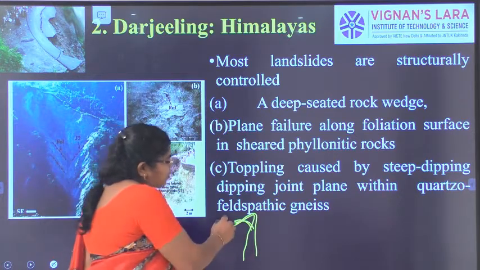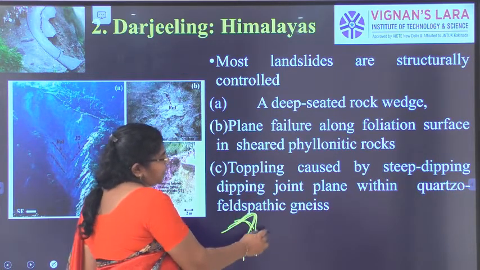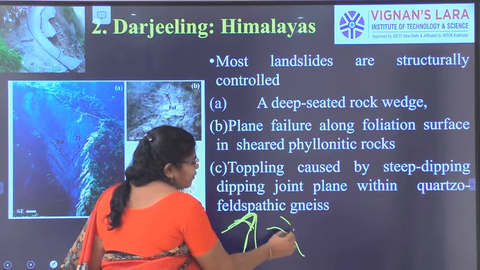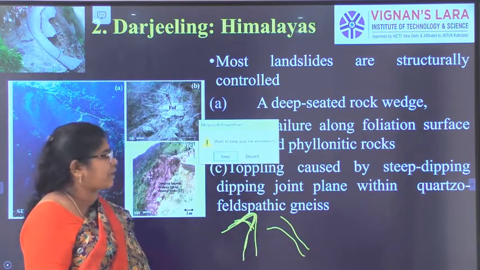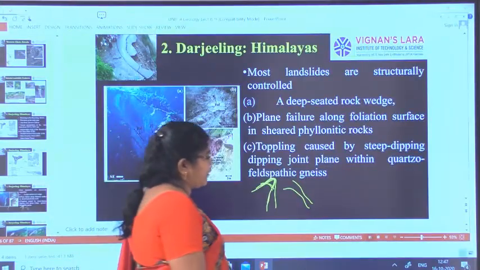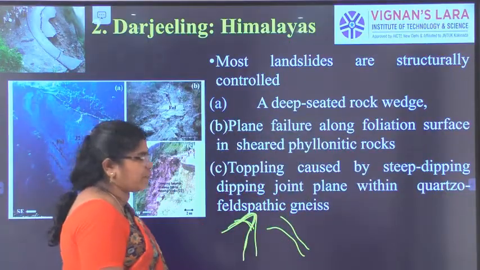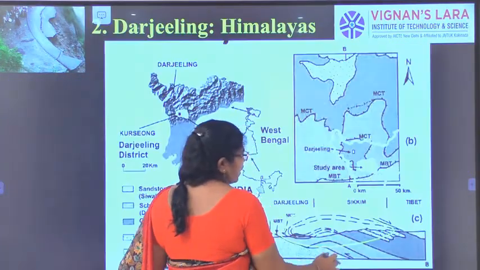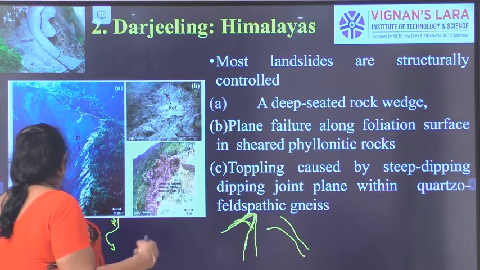So it may be due to these steep edges, and also this plane failure. We have talked about the fault. The fault zone is very high here in the Himalayas. So along this fault zone there was a failure. And the next one is toppling. Toppling is nothing but the newly formed rocks, now it will topple down. Topple means it will fall.